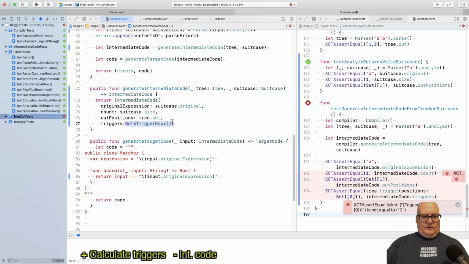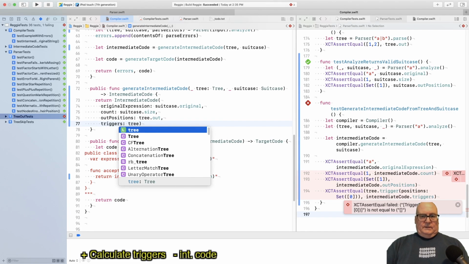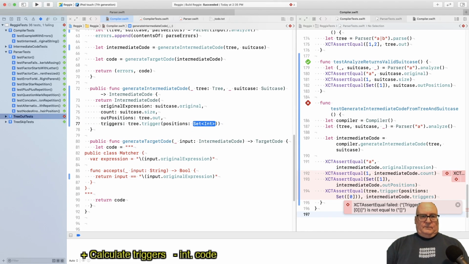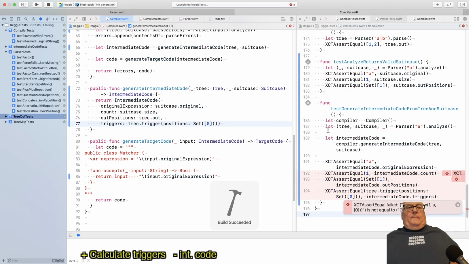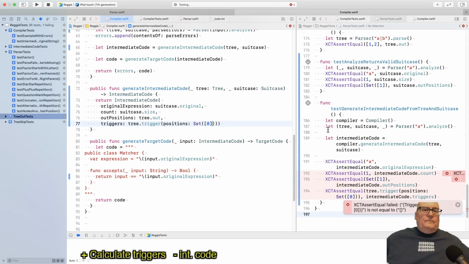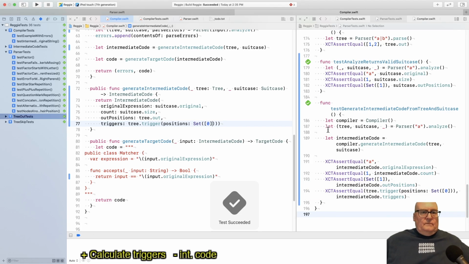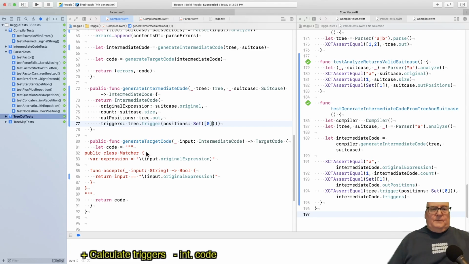And triggers is tree dot trigger with positions set of 0. Okay, should pass. Yeah, so intermediate code, it probably could just be suitcase. It's not really intermediate code, but we'll leave that for refactoring.